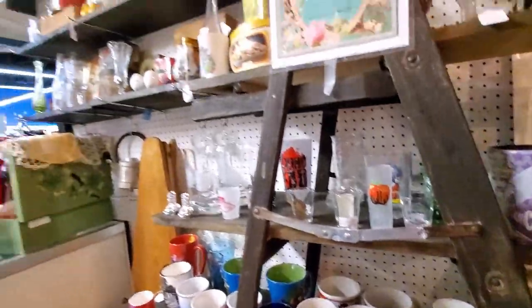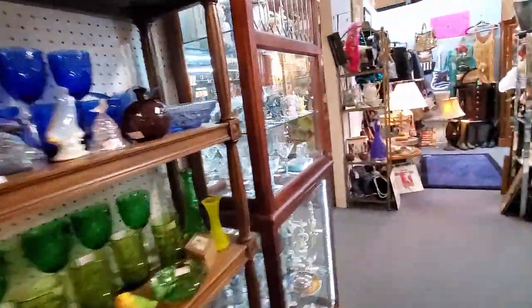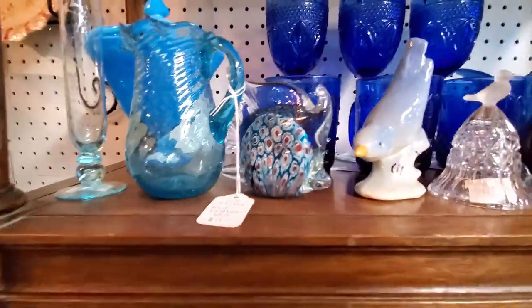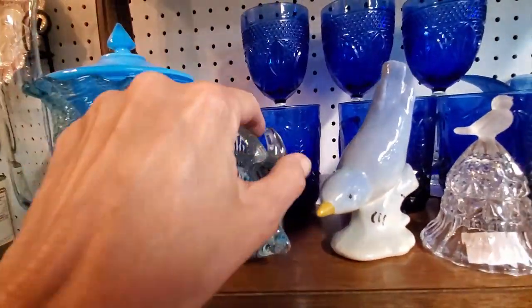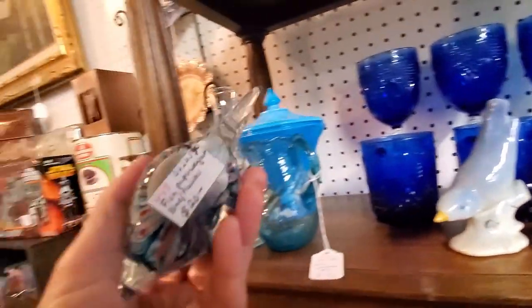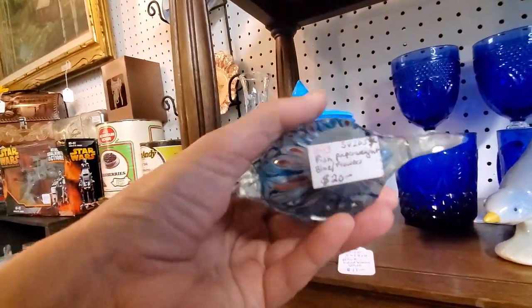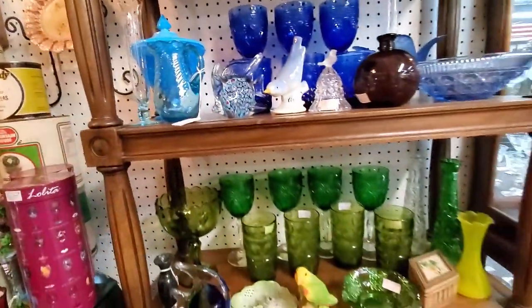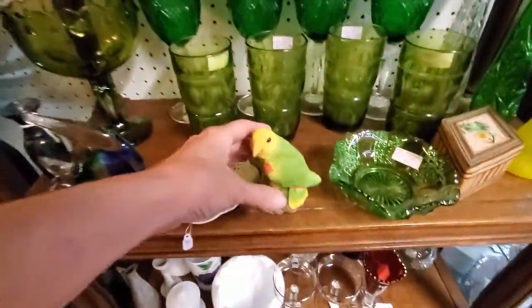I have a thing for Minions. This booth was 20% off — a lot of dealers are putting things on sale. I actually have a booth that's 50% off right now. I tend to pick these up at thrift stores and $20 is about on point for what I'd be able to get for it.